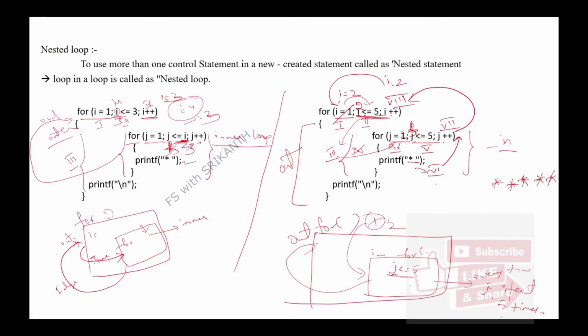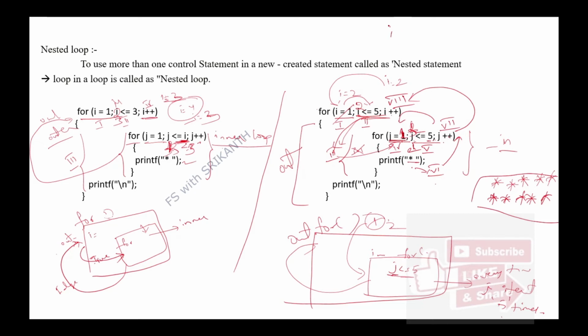and again the trigger, when the condition is true, it will jump to here, and it will do the same process again. The j value starts from 1 and the condition is up to 5, and it prints 5 stars. In this way it will be executed: j value 1, it starts from 1 and the condition is true, 1 less than or equal to 5 true, and it will print a star, and the j value will be updated, again it will reach here, then test the condition and the condition is true. So like this it will be executed until the i condition is false.